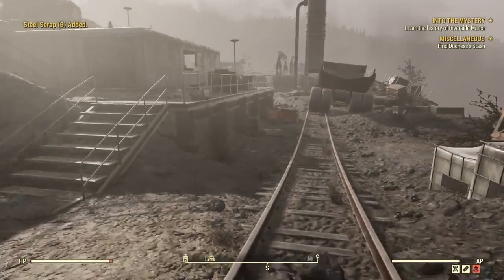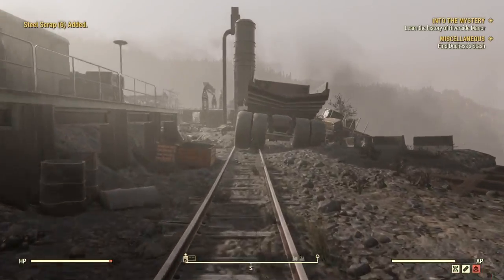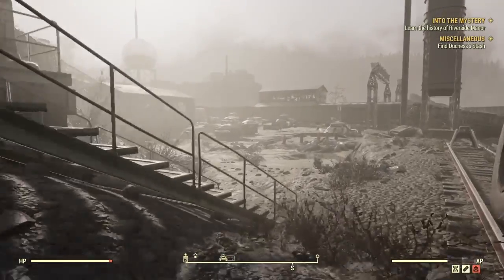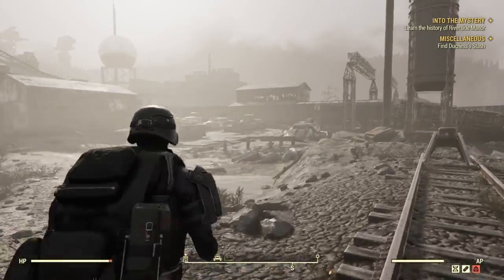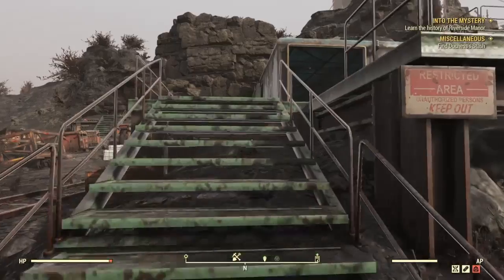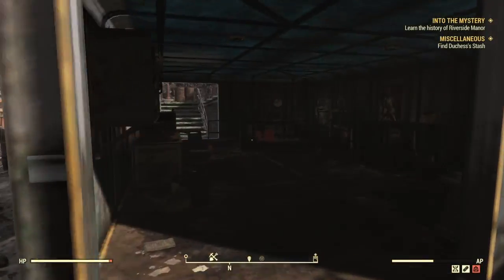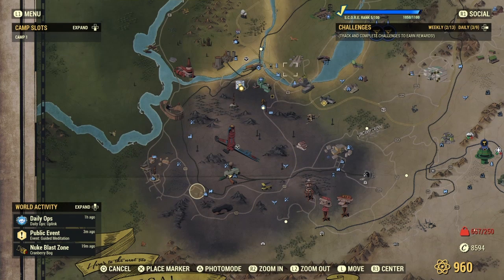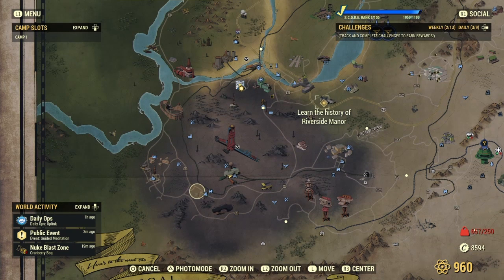So now let's do that next mission. Learn the history of Riverside Manor. So let me get rid of most of my things and I'll be right back. And that would be over here. So hold on guys while I drop off all my stuff like I said, and I'll be right back.